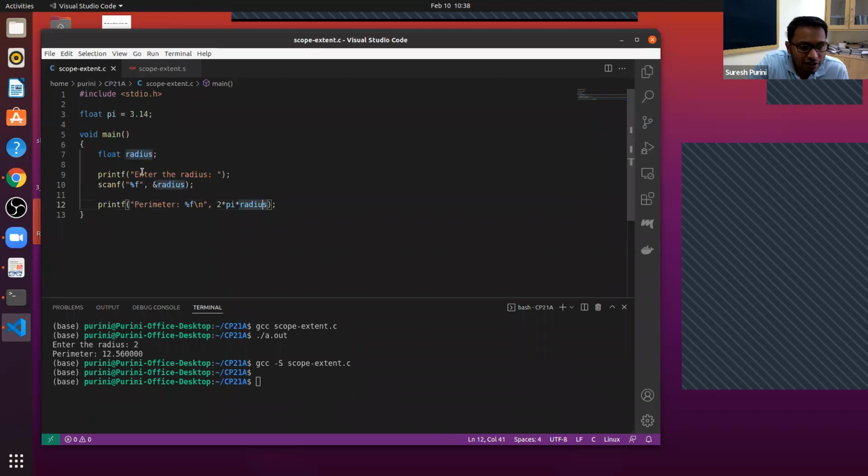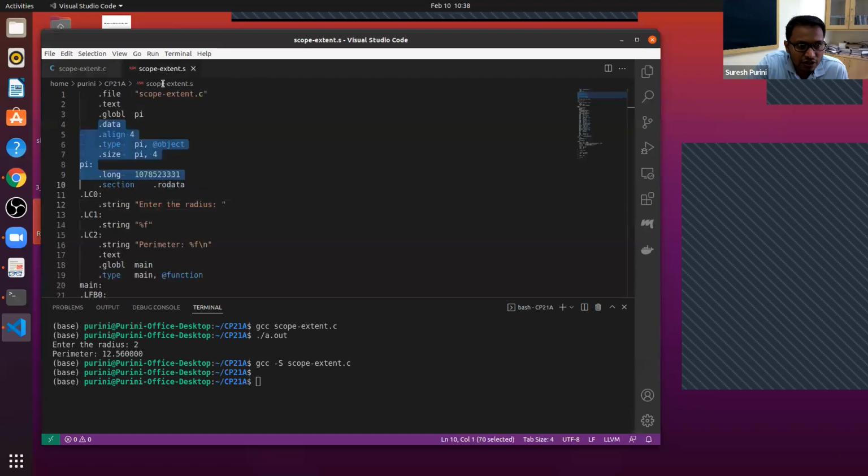If you see the constants in this program, we are using three string constants: enter the radius, %f, perimeter. They are allocated memory in what is called the read-only section of the program. So when you give this program for execution, the memory for these strings is allocated in the read-only data section of the program.